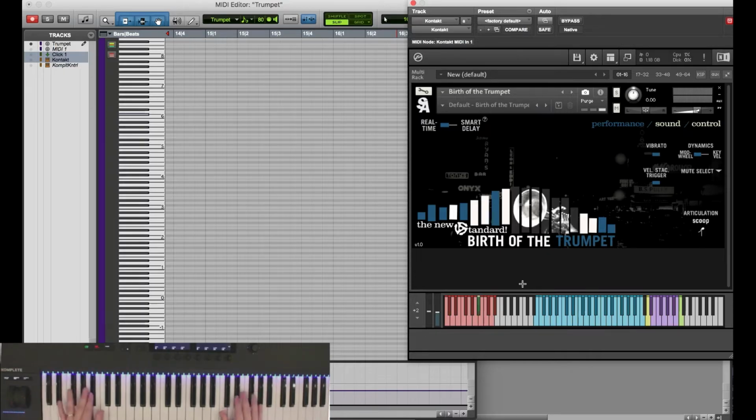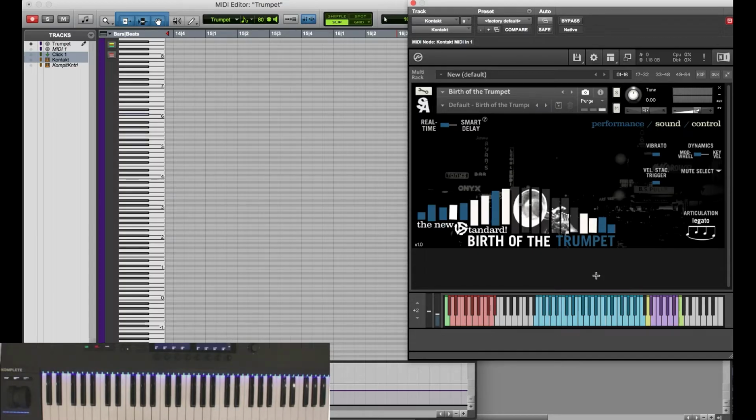Scoops, hoops, doits, flops, rips, glisses, and half-step bend. So that's just a quick rundown of the articulations.